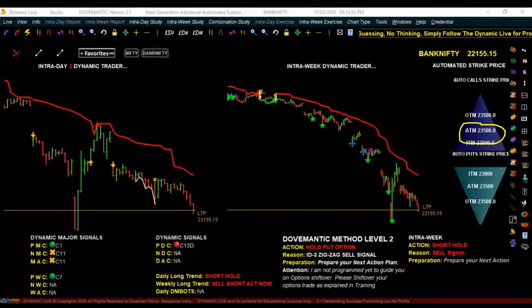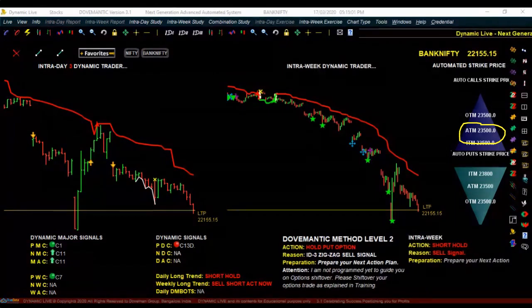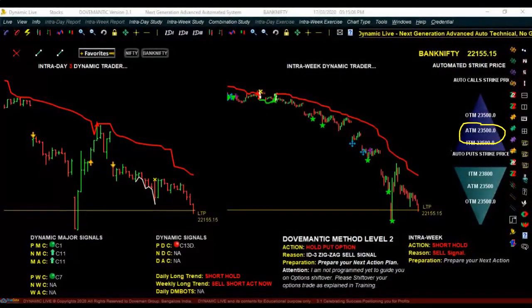So if you tell him buy call option now, Bank Nifty 23,500 strike price, he'll simply buy and he'll tell you at what price he has bought. When you call and tell him this information, he's not going to ask you whether you know anything about options or not. Why? Because you have spoken the right words about options. So he will simply place it. That is all that's needed, isn't it?